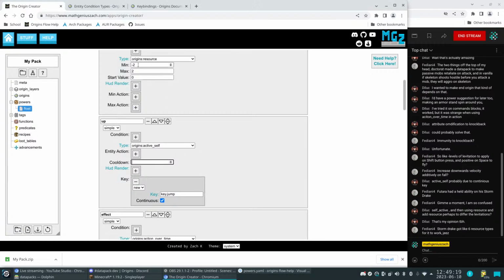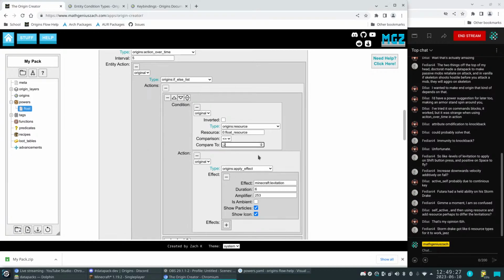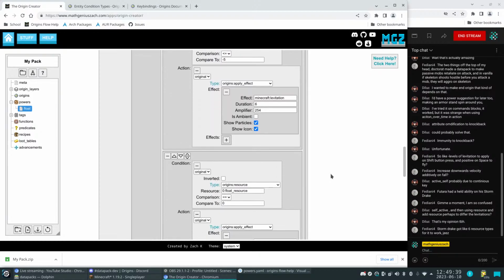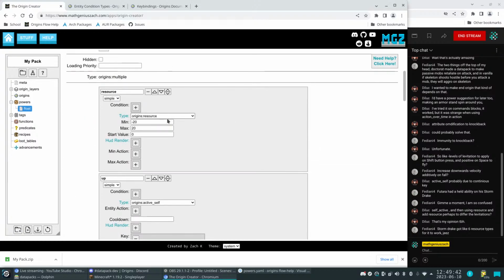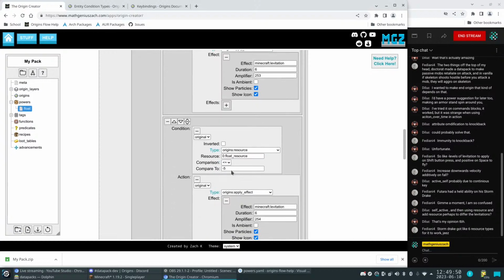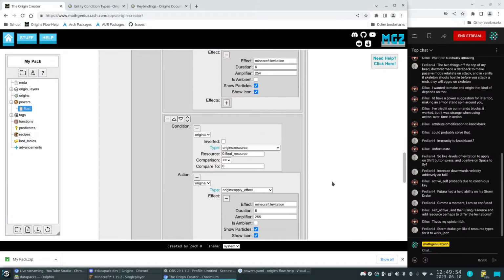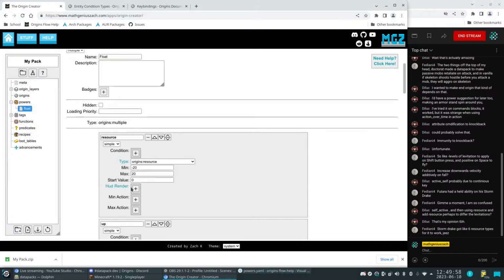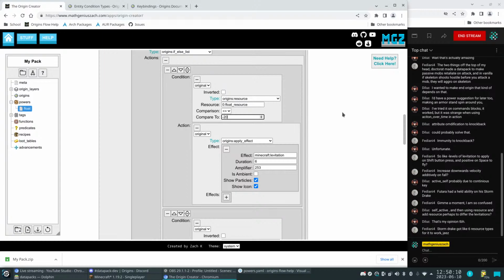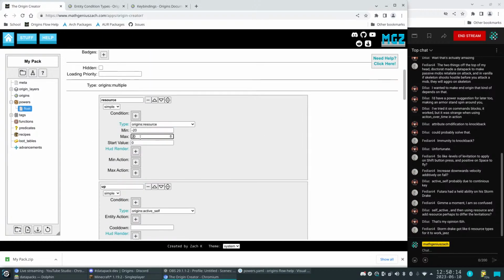I'm thinking, actually, I think it'll be easier if I change these to be -20 and 20, and then make these if it's less than, say, 15, 5. Yeah, I'll do that. Or if it's less than or equal to 20, and then if it's less than or equal to 10. So it'll take about half a second of holding the key down for it to speed up. Or maybe that's not what I want. Maybe I want it to be more, 40. I guess I'm just trying to deal with the semantics of this power.